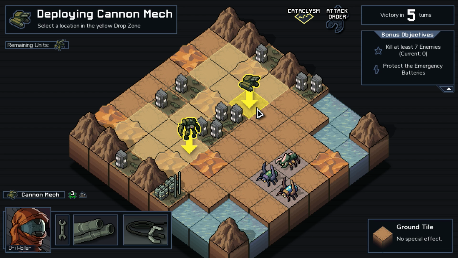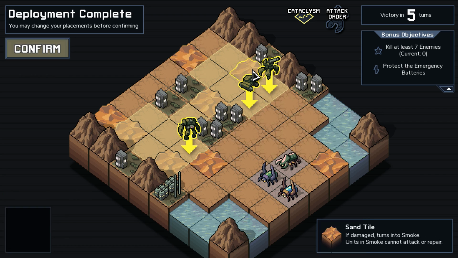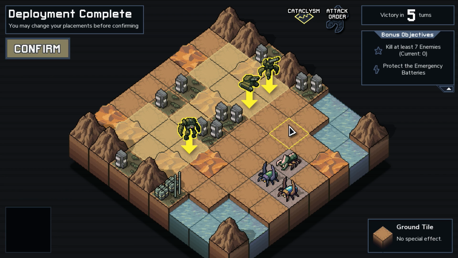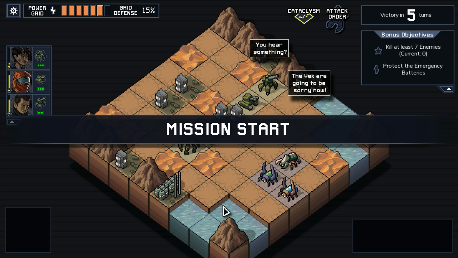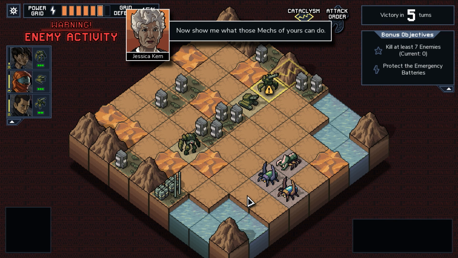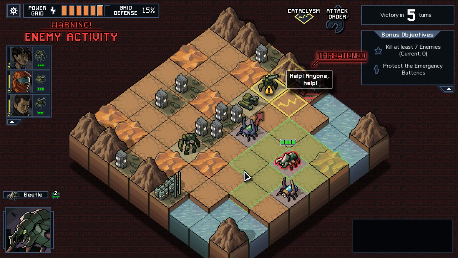Let's drop this in. I think probably something over here, and then maybe even over here, because he can maneuver this whole area. We'll see how these guys split up. It's going to be kind of interesting. Alright, now show me what those mech viewers can do. She is on the ball.